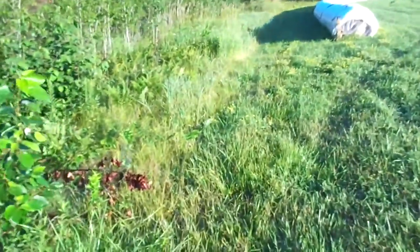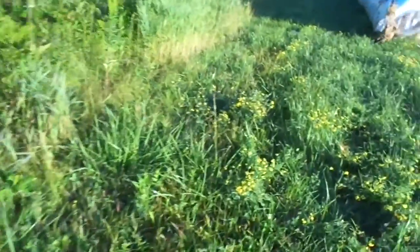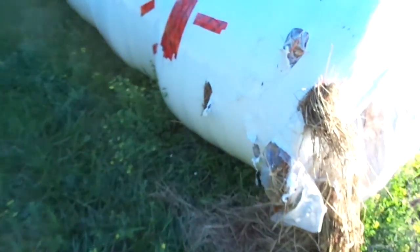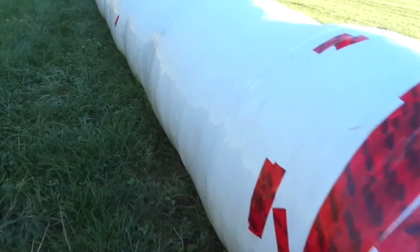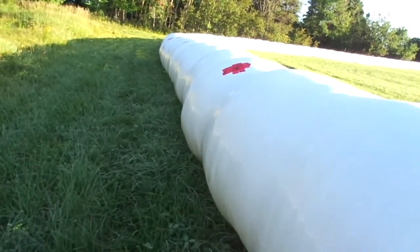And this is a nuisance job. The bear has been coming out and tearing up the silage bales that are wrapped here. All the red tape is from him. He just went along, and there's probably two or three dozen bales that would have been affected by it.